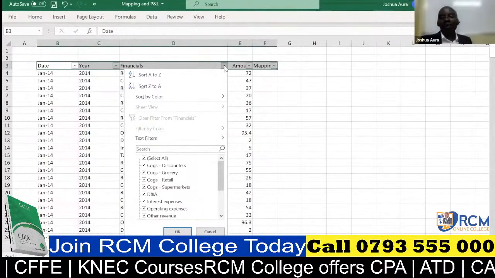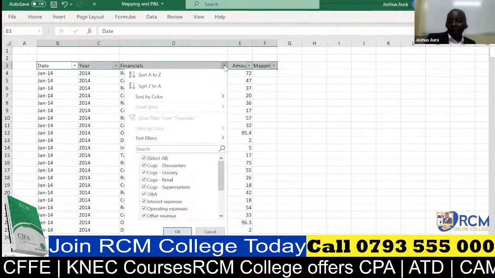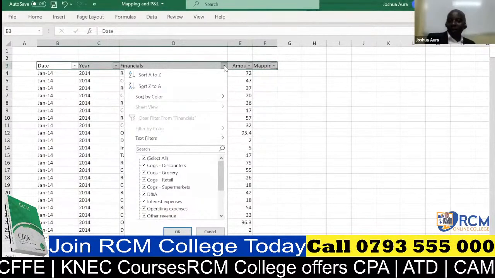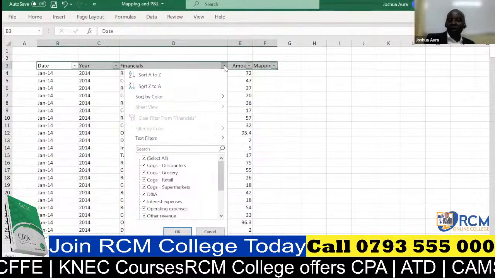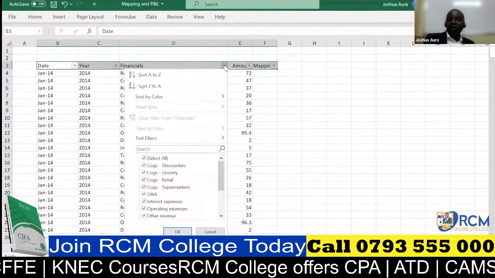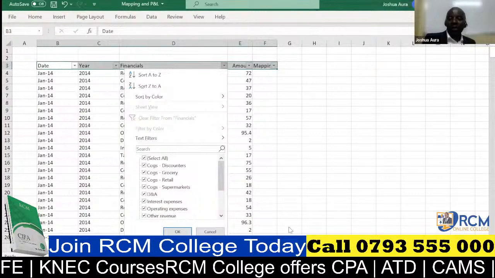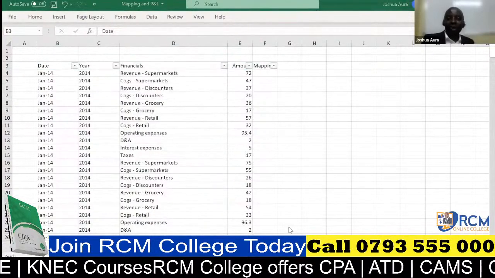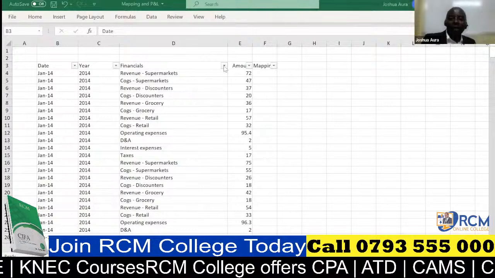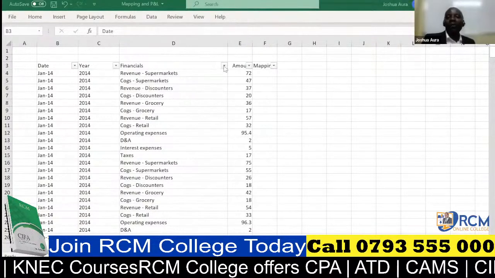Halafu unajua click, usi-click na nguvu sana, usi-click na hasira. Kuna style wewe, unagusa mara moja kwanza na observe. Right? Ukiona haija, unarudia ku-double click. Right? So at least the number is going up. The number is going up. Yes. Thank you very much. Now come here to the financial. I'm repeating again. I've been able, ladies and gentlemen, to get.